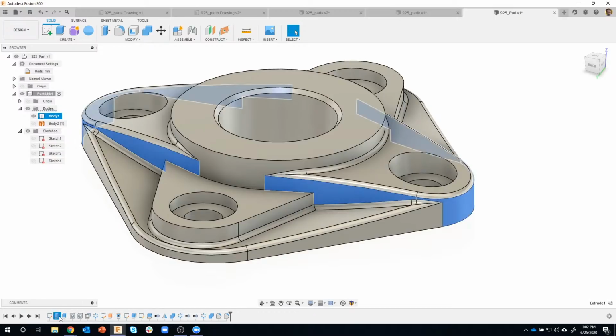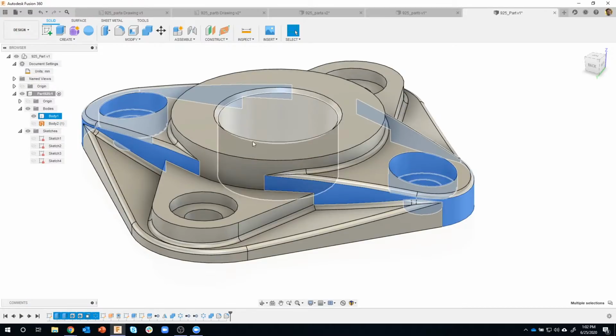We reused existing features, okay? We rotated them around. We reused them back in time before they were curved to give us these guys here. We were able to reuse the counter bores, all that kind of stuff. We fixed an issue for whatever reason. I don't know why it happened.